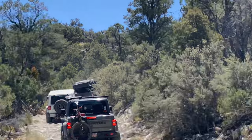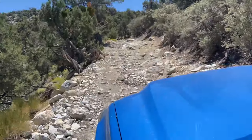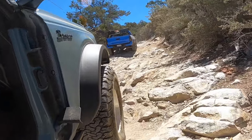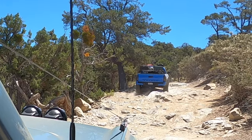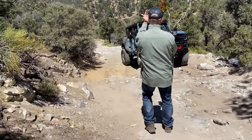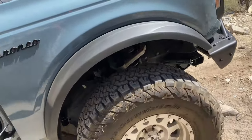I got a little more obstacle up there. We'll see. Yeah, if you stay to the left, I think your right tire is on the right. We'll go right up. Some big heavy rock here. I definitely hit my sliders and my skid plate. He's on almost what? Bigger than 37s? Yeah. Oh, he got it. It's a gnarly rut right there.